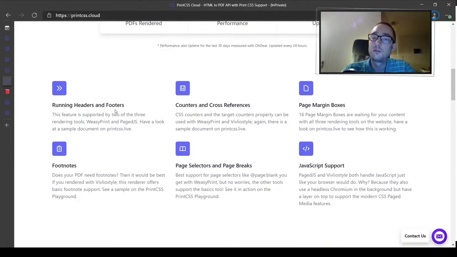That of course depends always also on the rendering tool you select, but this is the common support of running headers, footers, counters, cross-references, then page margin boxes, footnotes with Vivliostyle. The other two do not support footnotes right now. Page selectors, page breaks, JavaScript support.